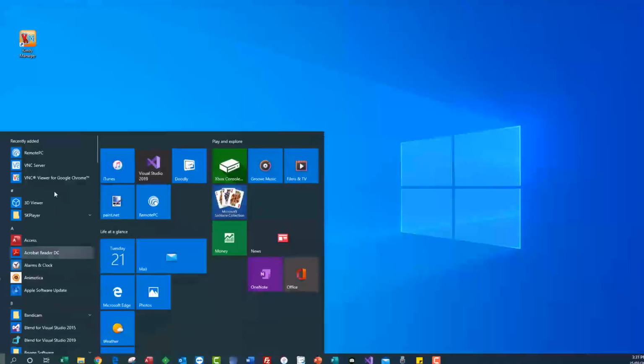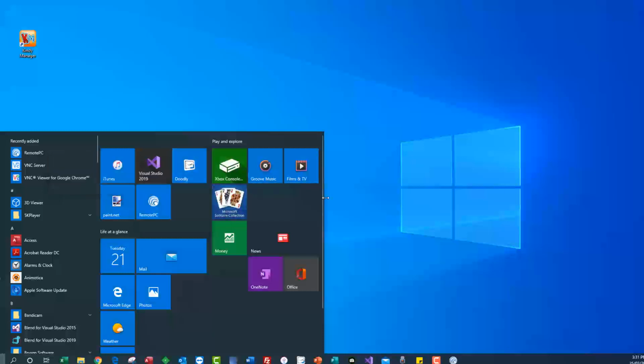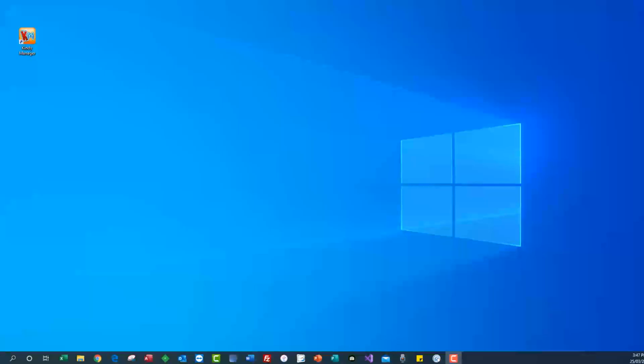Now it's going to give you an icon from your start toolbar, which you may want to just simply go and pin to your toolbar, or you could even just drag one out onto your desktop. So there it is down there on our toolbar. I'm going to start it up.